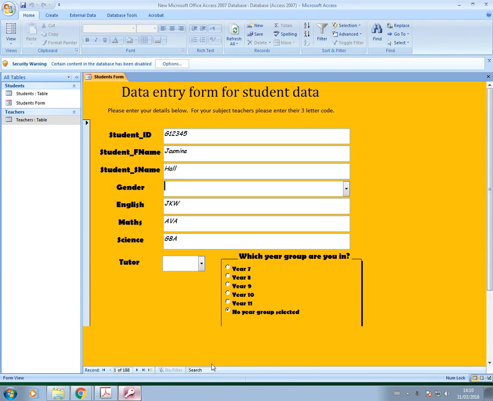I'm going to adjust that in the next video, but I can use the options down here below to go to the next record. So as you can see, I'm just clicking through, and that's going through all the students that I currently have in my database. I can use this button to go to the last record, and I can use this one to start to type in a new record. Now, that's great, but it would be nice to actually have some buttons on my form to perform these functions.